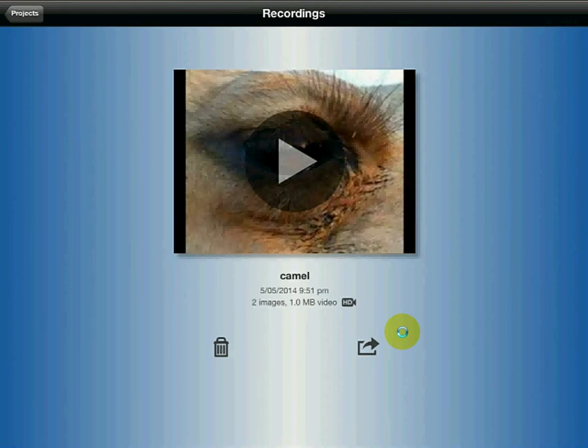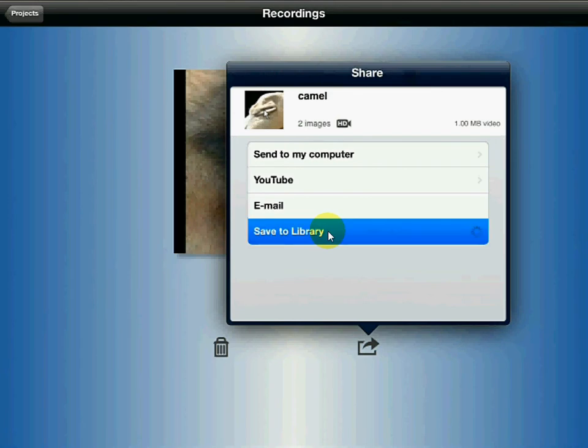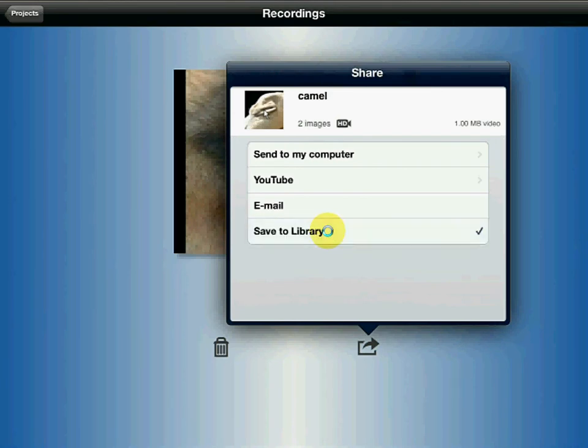So once I've done that, I click save, and then there's my final video. Press down here on the share icon and save to library, similar to Puppet Pals. That will now be in my camera roll.